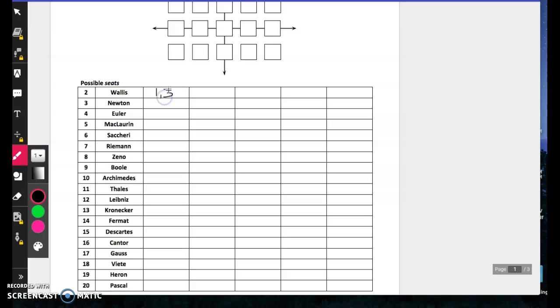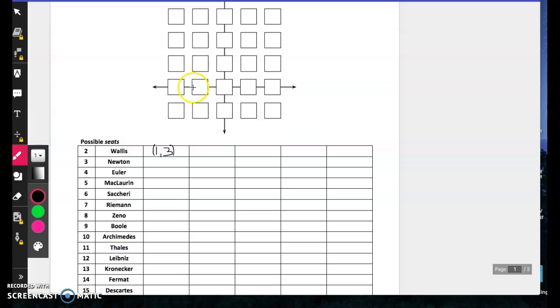Sometimes you'll have a couple answers, and you won't know which one it is till you see later on. Like if this guy has 2 different points possible, and someone else has just one of those points, you'll know which one to eliminate. So let's see, 1, 3. So I'll go right 1, up 3. Here's a W. So Wallace sits there. I'm pretty confident in that. Check. Okay, so we're good on that.